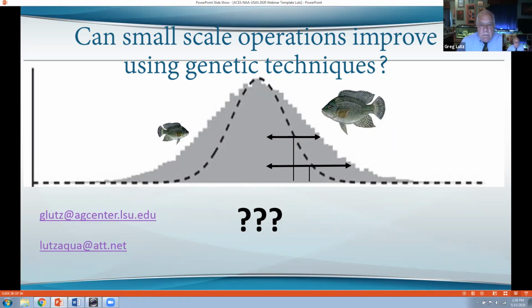Well, you know, I hate it when everybody says, that's a great question, but that really is a great question because it touches on a lot of issues. There is definitely a technological divide beginning to become apparent in terms of genetic improvement in aquatic species. There are still a lot of things that mom and pop can do on their farm in terms of how they manage their breeding stock, how they do their selection, or if they want to cross distinct lines. There are a lot of benefits to be gained without having to use all of these molecular methods.